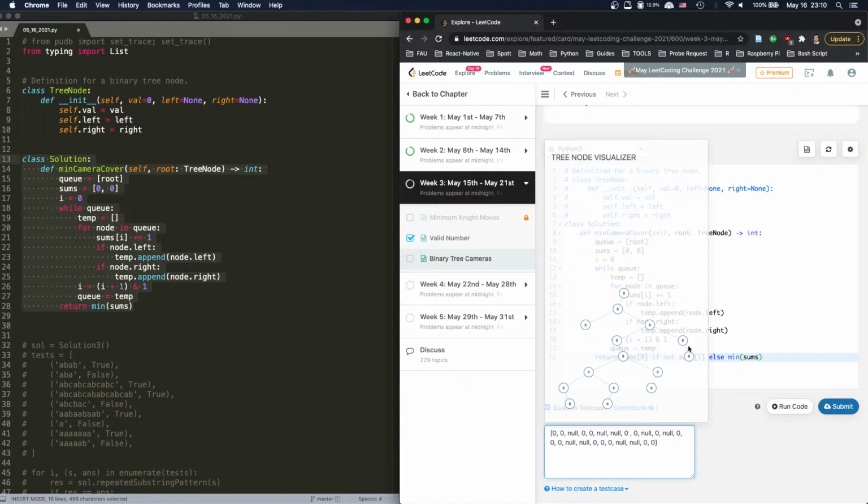So they can be not covered, and this has to be covered. So this has to. So this is not covered. This is covered. So I now will go here, and this is not covered. All right.